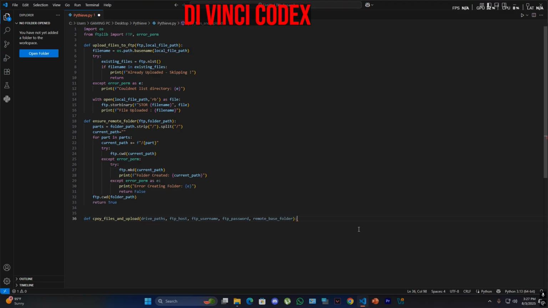Now I have to set the extension target folders, targeted files.